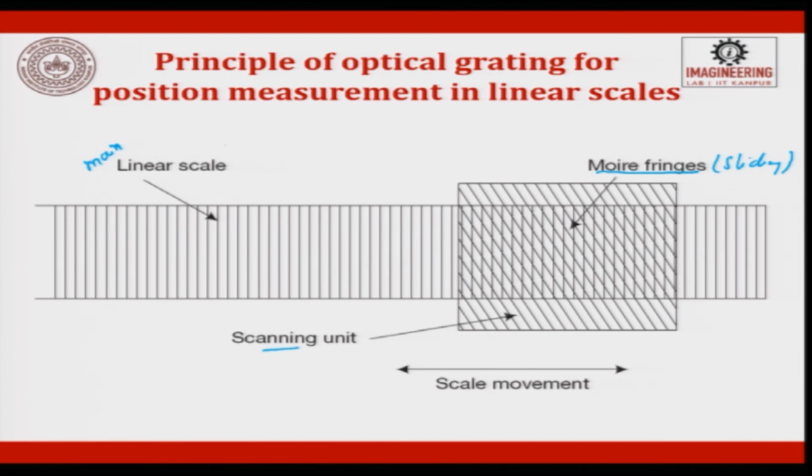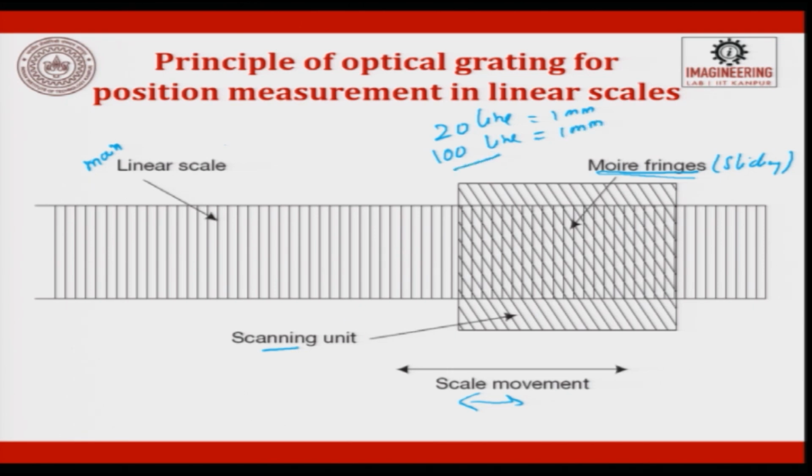So, you have a scanning unit, this is the sliding scale, this is the scale movement, this is the main scale, and the sliding scale is at an angle to create Moire fringe patterns. The patterns will be like 200 lines in 1 millimeter. So, the patterns whatever you generate will be of very small resolutions. So, here the angle with which the gratings are done will be very high. It can be 20 lines per millimeter or it can be 100 lines per millimeter.